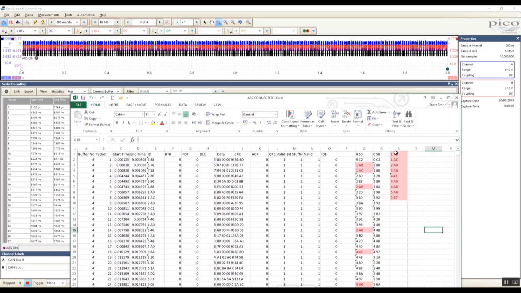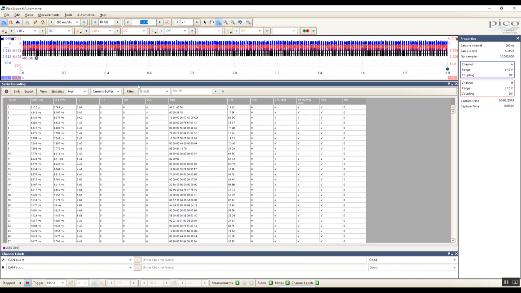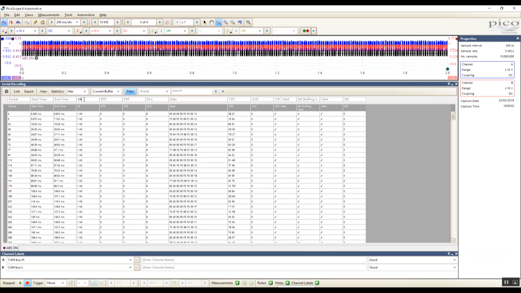Let's have a look at our IDs of interest. So 1A0, that was missing when we disconnected the ABS ECU. So let's filter for that. 1A0, and there they all are. And what's interesting here is if you scroll down, look at the data, the payload, you see that the only byte that changes is the N1. So it's numerical, alphabetical, back to numerical. And that continues. And that's with no input from the driver in any way. So the ignition is on, and that byte is constantly changing.